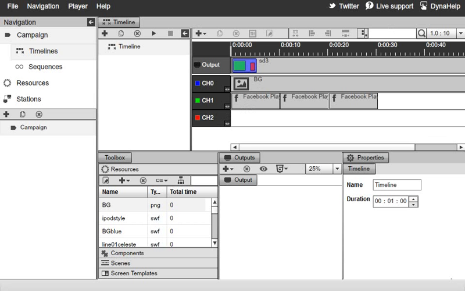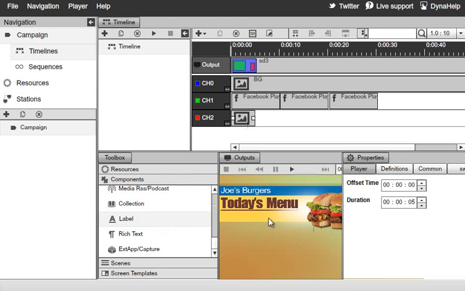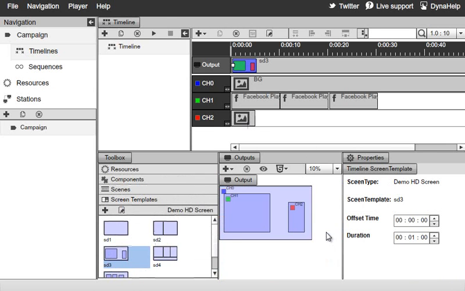So if you create an image, let's say a transparent PNG in Photoshop, and you wanted to upload that into the presentation, you simply upload the file from the resources module, and then you can use it directly on the timeline, dragging and dropping the image, double click to load up the properties, and you can use it within the presentation. However, right now this image will occupy the full area of the red channel, so it would go just about here. If I zoom out a little bit, it's going to occupy this image the full screen division right here.